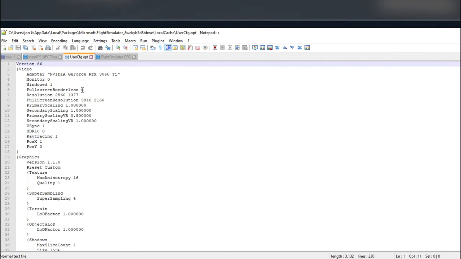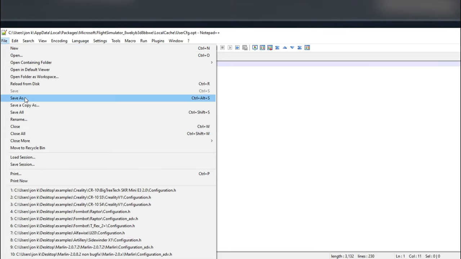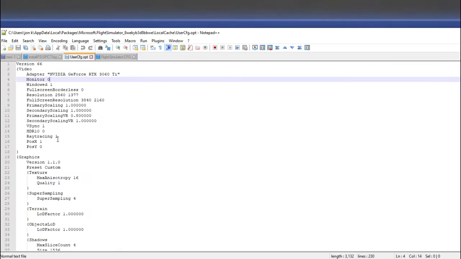The setting that we want to change is all the way down here at ray tracing. On your systems, they have now switched this to zero, which means they turned off ray tracing on the simulator. So for anybody using PC, I highly recommend you go in here and change this to number one. Then after you have changed that to number one, go up and hit save. Because I've already done it, the save is not allowing me to press it. But after you make that change, you would just go up, hit save, and then close it out.